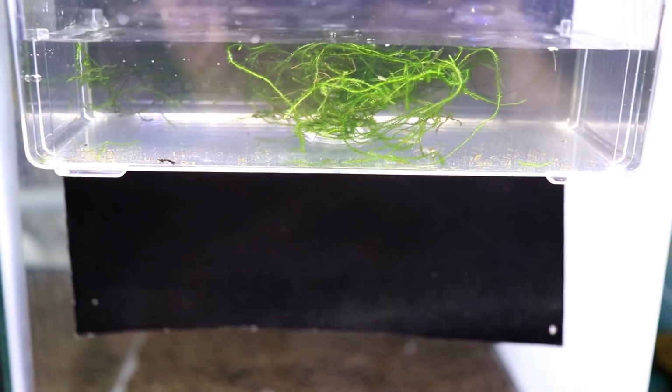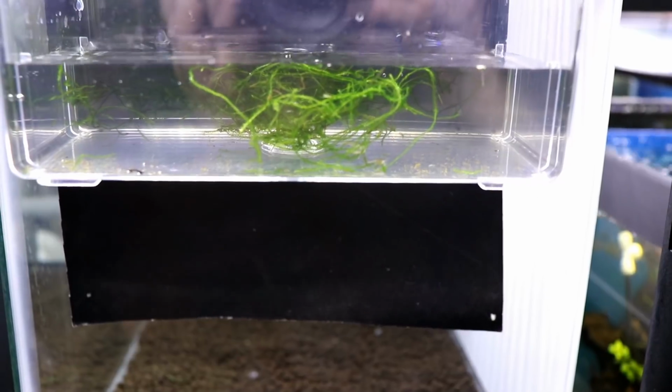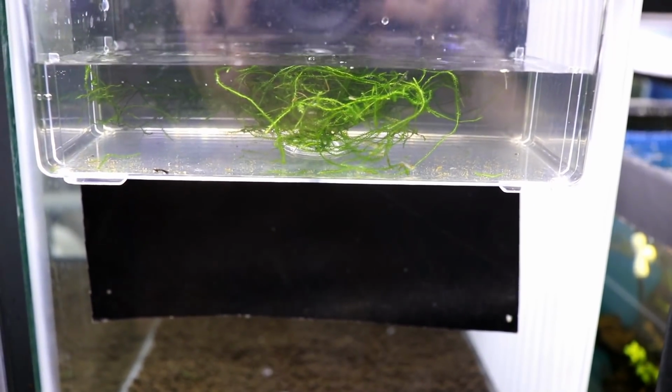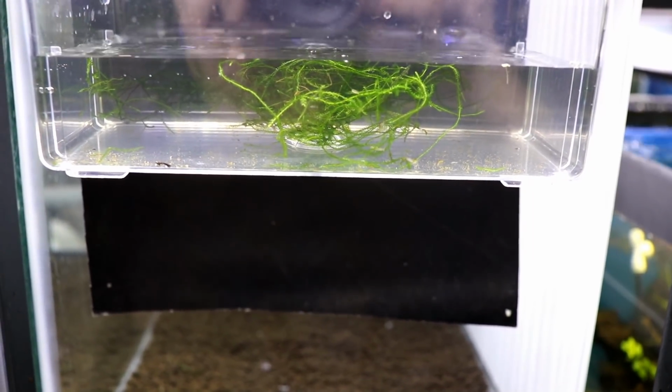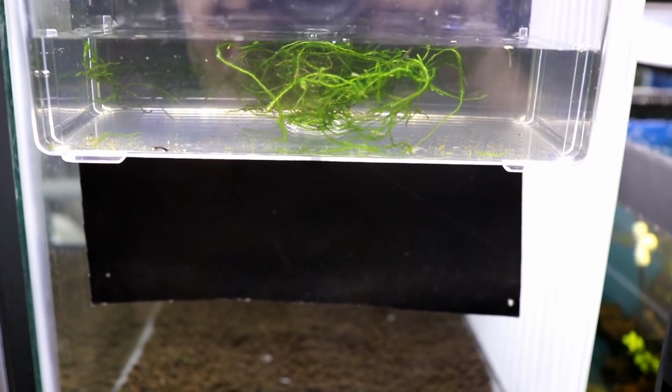But again, there's just not a lot of study that's been done about these freshwater shrimp, so no one is 100% sure right now what the difference is and what the genetic makeup is of the two, and whether or not they will create some really cool hybrids.